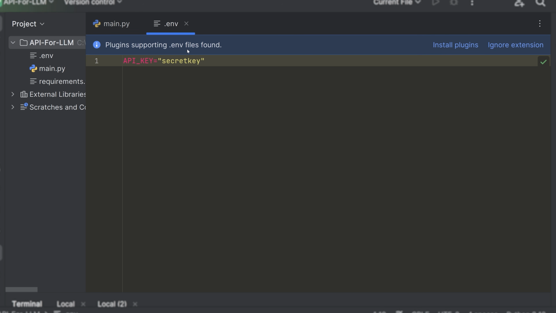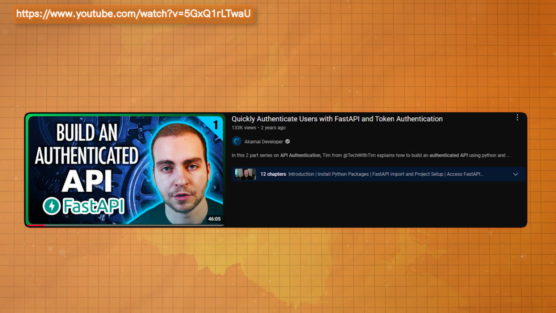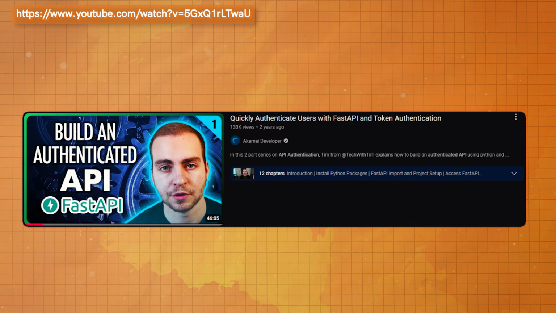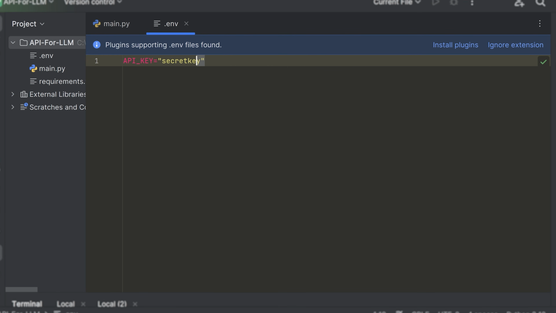Now, you could have as many API keys as you want, and typically you would generate these for users. So when people have an account, they would sign in, and then you could issue them an API key, and they would need to use that API key to access the API. That's a more advanced topic, and I'll leave a video on screen that shows exactly how to do that, but you'll get the idea with what I show you right here. So in this .env file, we've specified a variable called secret key.